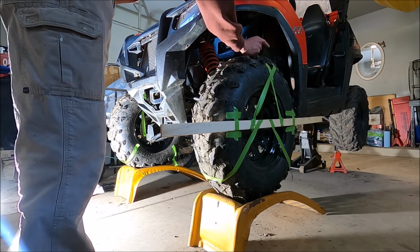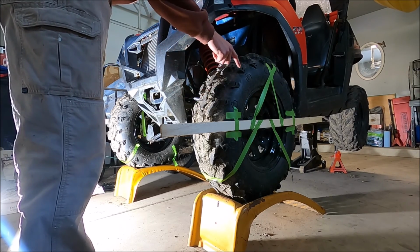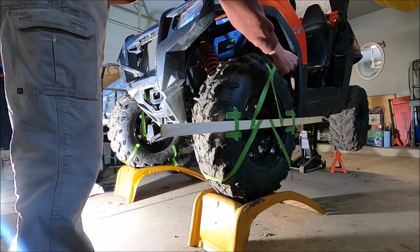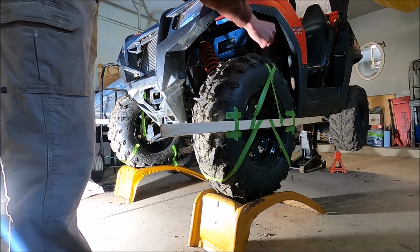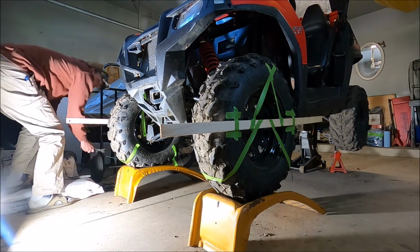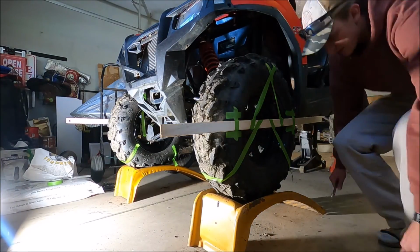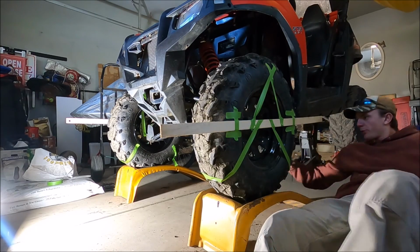So 51 3/4, 51 1/2, so we're still a 1/4 inch off. I need to pull the back end of this one in just slightly. And I think that was a problem. He was only adjusting the one side, the guy before me.